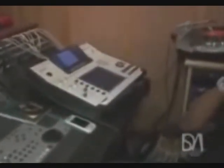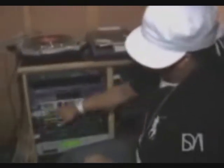All right. I mean, this is the main joint right here. Everything happens here. The MPC 4000. Everything else is just accessories. We could be here all day talking about equipment. But you got the Motif rack, which I ain't even hooked up yet.